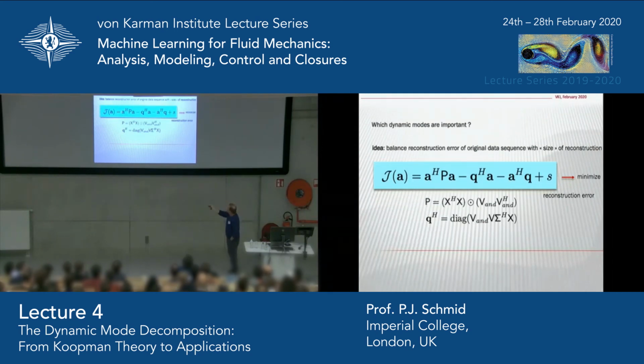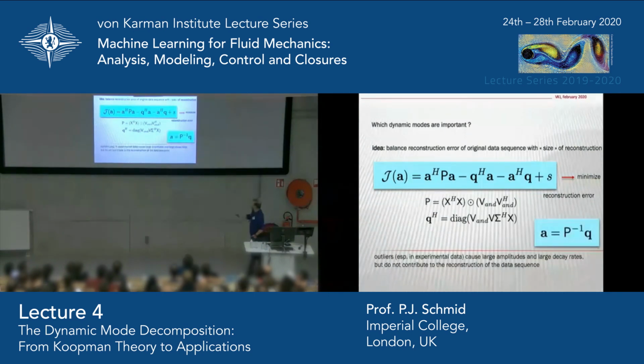And it's a square matching thing, and this is the optimization problem that you have to solve. It's square in the amplitude. A is the amplitude that later on goes on a diagonal, and these are the matrices that go in. I'm going to skip over the details and just explain the bigger picture. We want to minimize this one. This is the solution: A is equal to P inverse Q. It's a quadratic programming problem, but it's a trivial one. P is positive definite, nice and convex, nothing goes wrong here, P inverse Q.